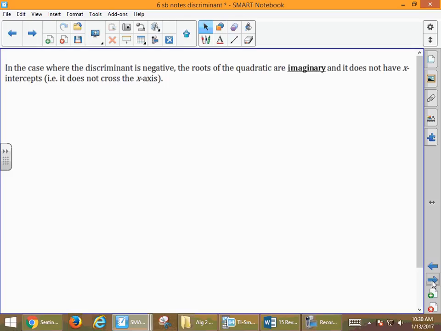As we flip over here to the back, one more thing that I want to point out here about case 4 especially, and it's not that you haven't heard it before, but now we're taking the time to put it in writing. If we get imaginary roots, we do not have an x-intercept. Our graph does not cross the x-axis. I'll say that one more time. If we get an imaginary root, our graph will not cross the x-axis. No x-intercepts.